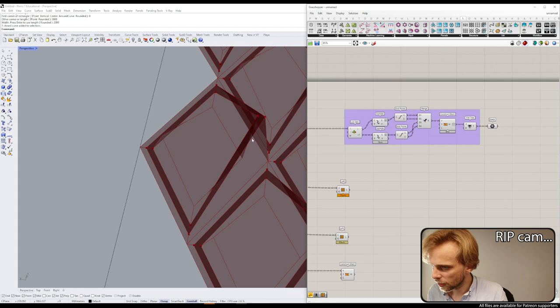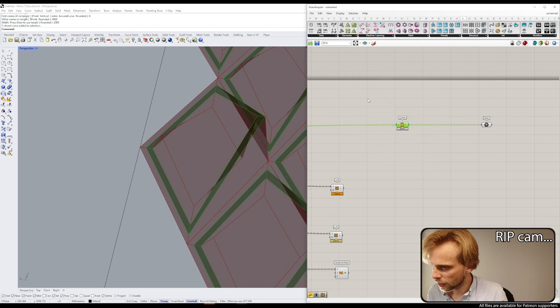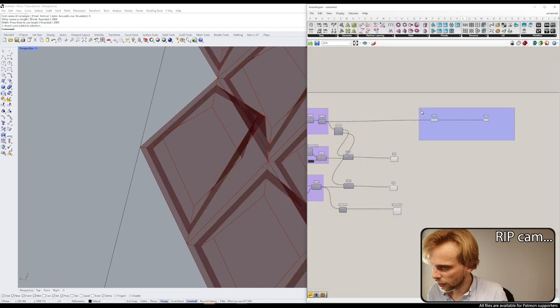All right, so this whole group here can actually be used for any two curves. Yeah, it's just straight up going to work for any two curves that contain the exact same amount of segments. So I can just make this into a cluster. I'm going to do that. So I'm just selecting all of them, except the mesh output here. And I'm going to cluster them like that. I don't need to name the cluster. You know what it does.